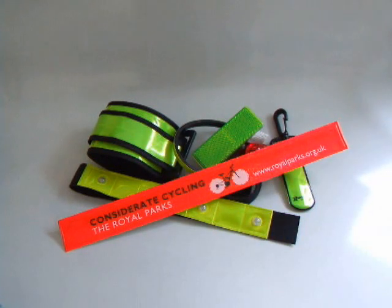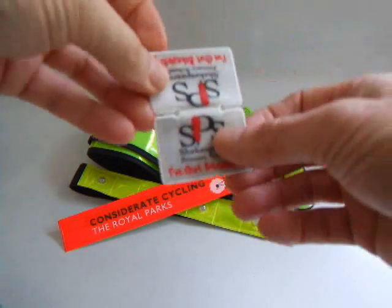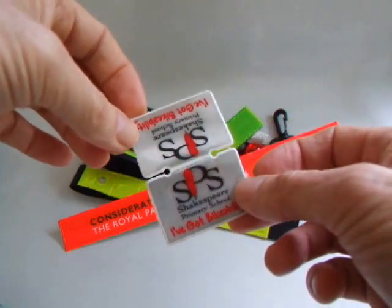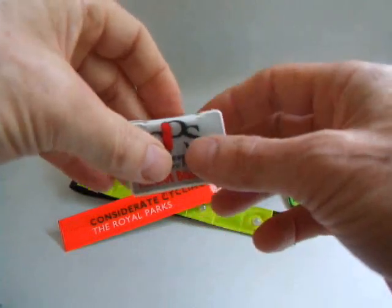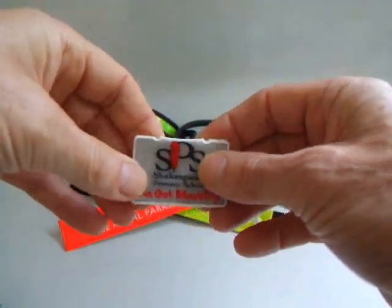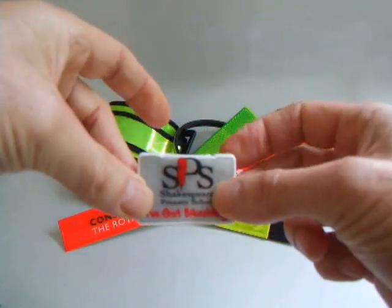Here we have some spoke reflectors. Here's a self-adhesive spoke reflector that is used by placing it down between the spokes of the wheel and folding it back on itself to fix it in place.